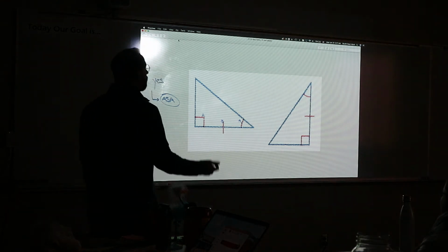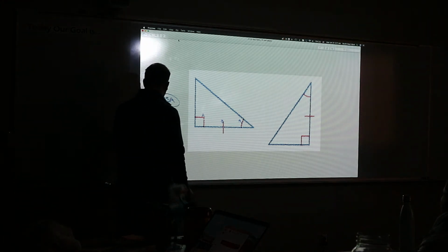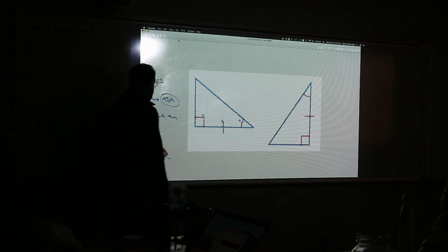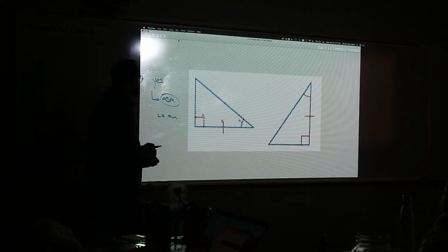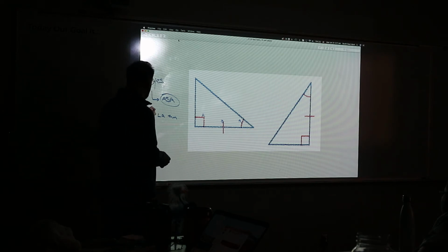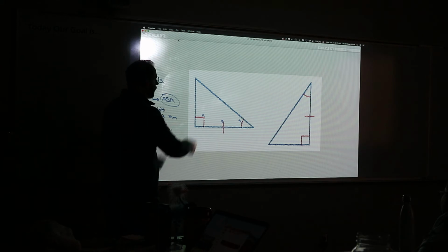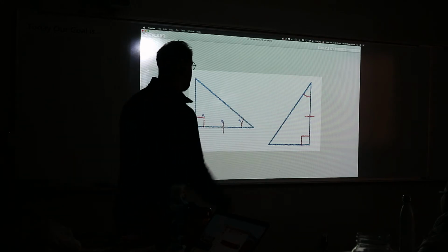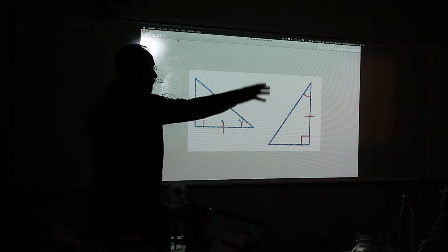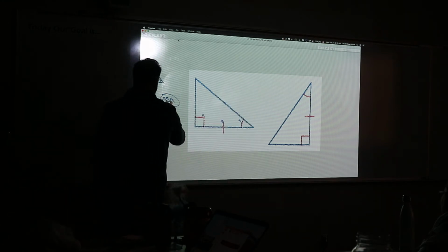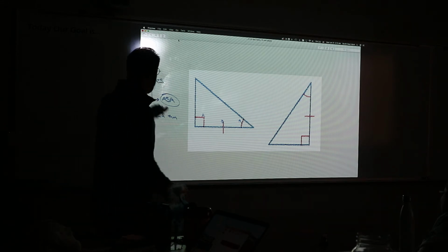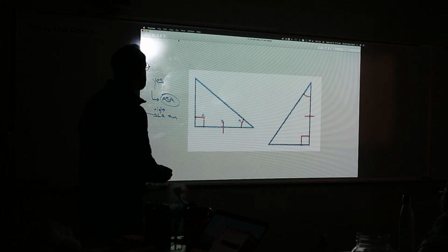The acute and the leg. Yeah, it's called the LA theorem, the leg angle theorem. Okay, I call it the LA theorem. I don't really care about the numbers, but anyways, this particular theorem only dealt with right triangles, which this is a right triangle. They do have the right angles in them, so they do have 90-degree angles. But this was another reason why it worked. They gave you a leg, and they gave you one of the acute angles. But like Morgan said earlier, one of the main reasons is because of that postulate we had earlier, angle, side, angle. Okay, but I do agree, there's 2 reasons why this thing works.